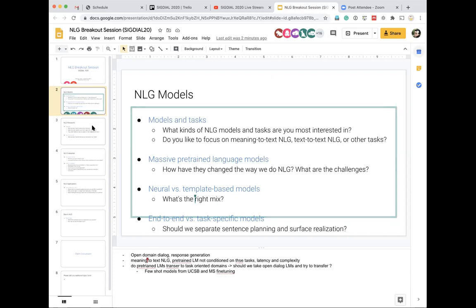I have another question to raise to the group. How much of the gains do you think... sorry, let me think about how to phrase this question. Is it more likely that we improve NLG and response generation by collecting more data or by improving models? Just curious to get people's thoughts on this.